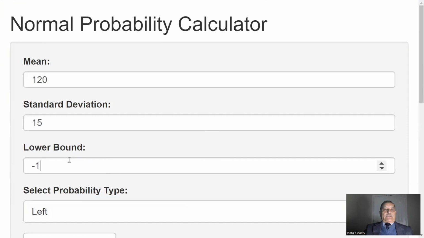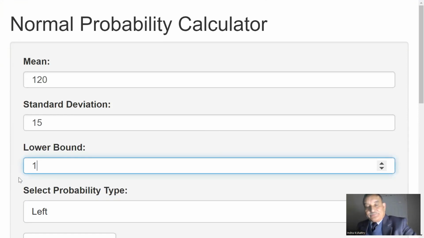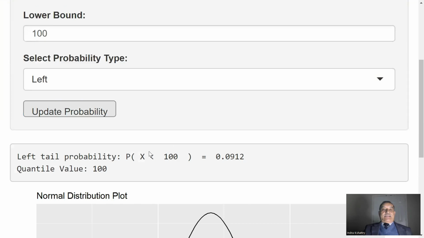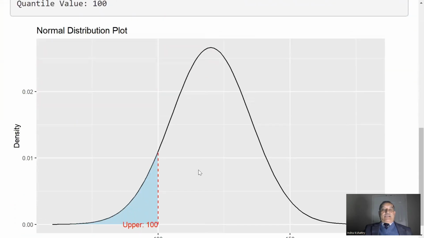And you see this lower bound box, change this value to 100. Click this update probability button and see the change in this probability expression and the corresponding graphical display.